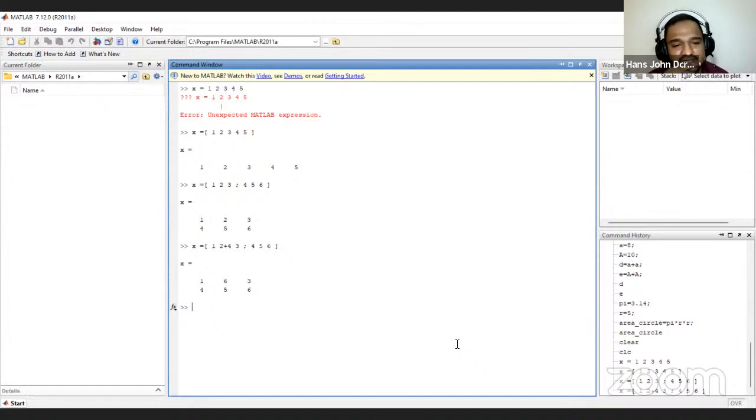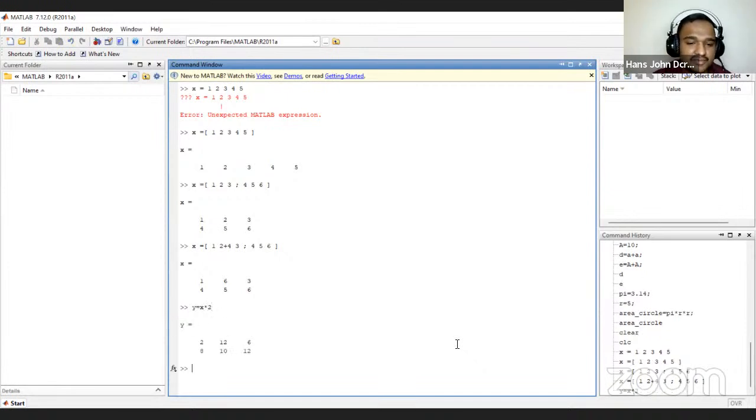Now the next part: let's say you don't want to manipulate each value, you want to manipulate the entire matrix. Let's take a new matrix, y is equal to x times 2. So you have multiplied 2 to the entire matrix, and this is the result. y becomes a new matrix, which is 2, 12, 6, 8, 10, and 12.